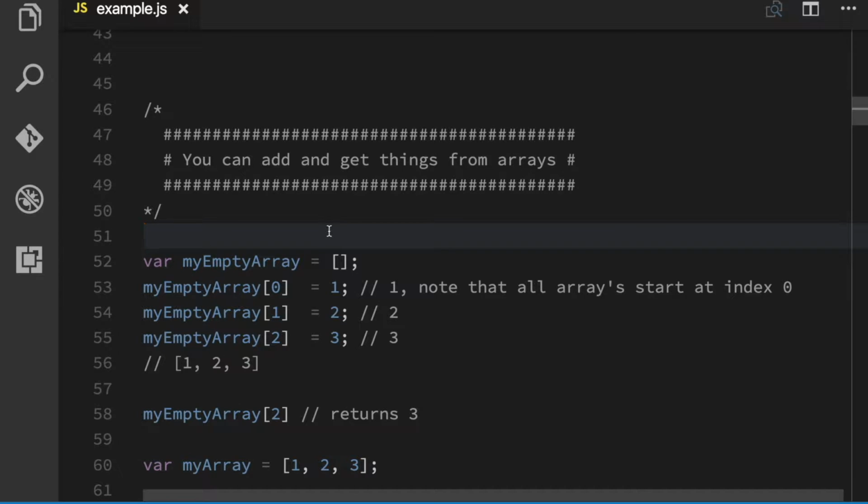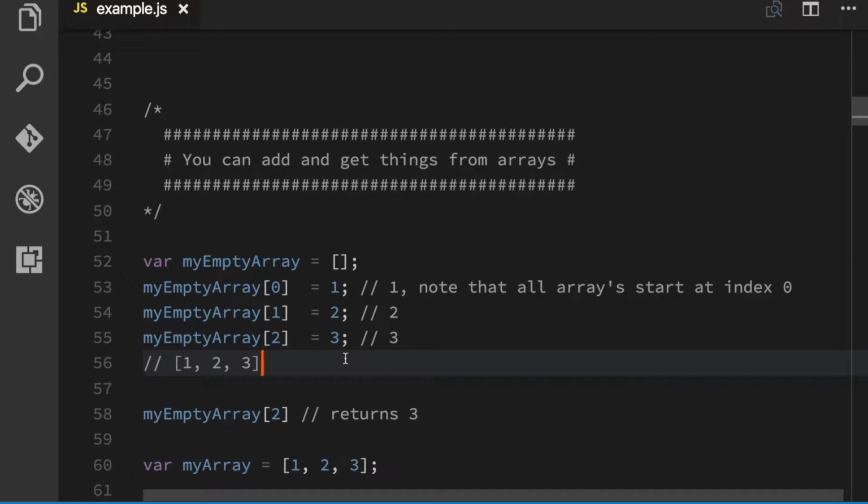So the first thing we want to learn is how to add something to an empty array. And it's pretty easy. So you create an empty array, and then you go to the first position in that array. And what's useful to know about arrays is that they actually start counting from 0 and up, and not from 1. That's very useful, remember that. And then we add a 2, and then a 3. And finally we're left with an array that contains the values 1, 2, 3.